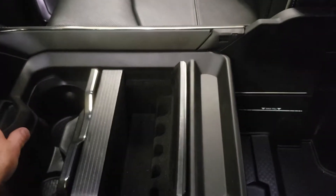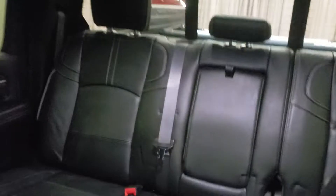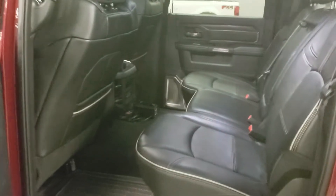Tons of room in here. There's a wireless charger right there, and look at all the ports — tons of features. The 12-inch screen splits into two 6-inch screens if you choose. Lots of room, very comfortable, nice leather. This also has real wood trim. Take a look at the cabin — there's also some extra storage in there as well.